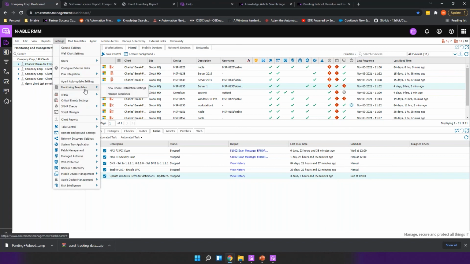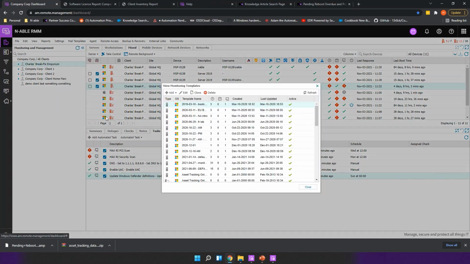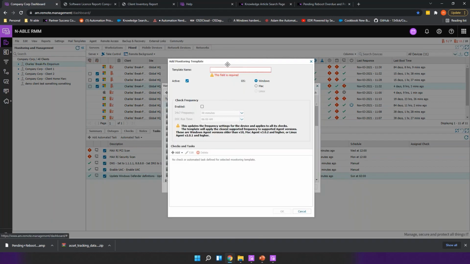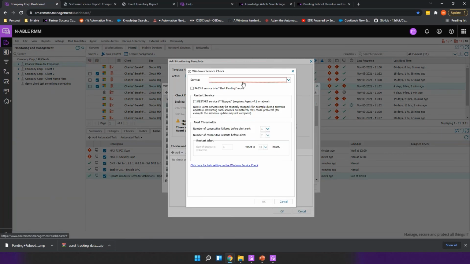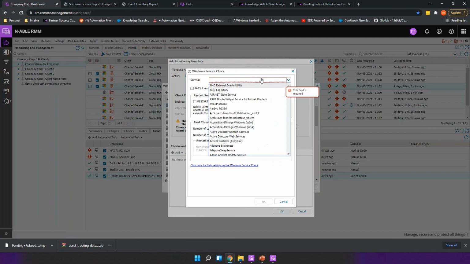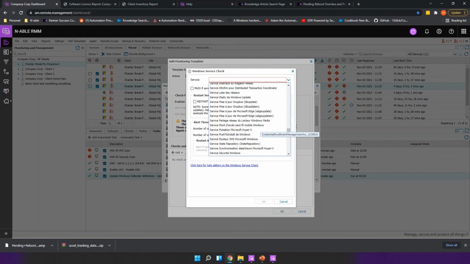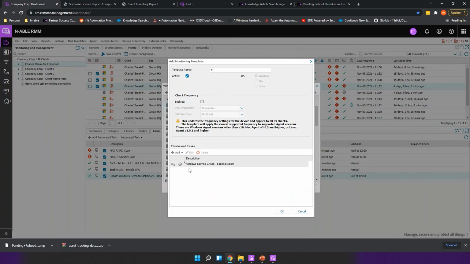So what you can do is make a template. I say add a workstation monitor. I'm assuming you're talking about workstations. I'll say S1, and then you add a 24/7 Windows service, and I'll just say probably Sentinel-1. And yes, I have a lot of stuff installed, I know. I'll just add that, let's say, just like that.